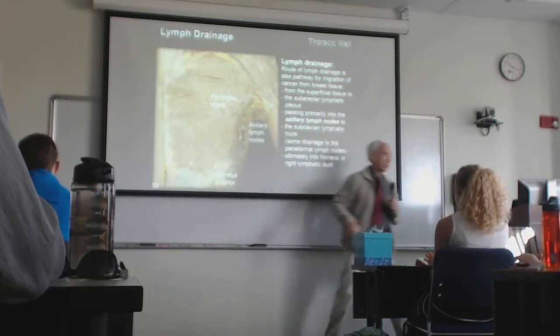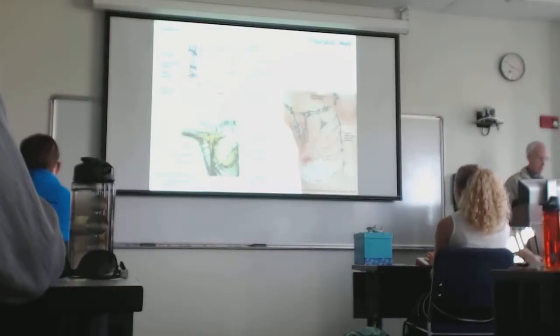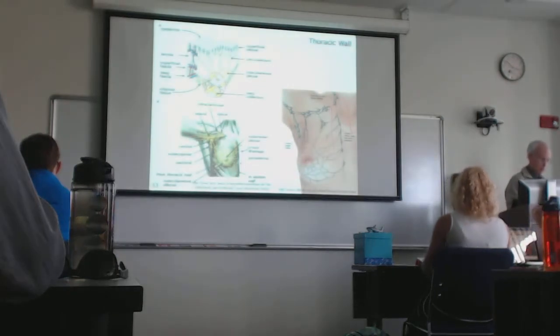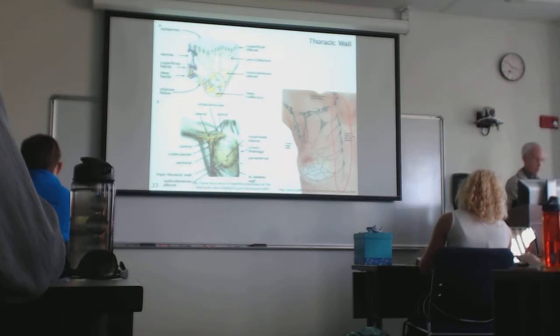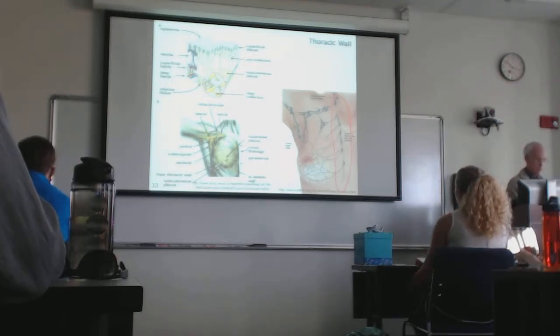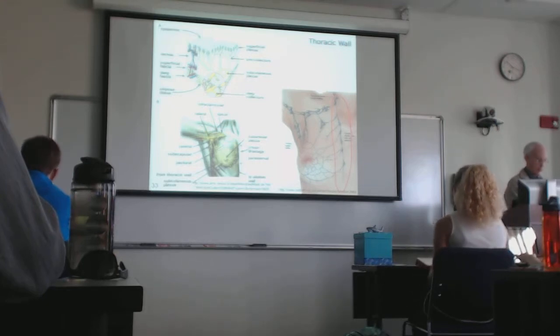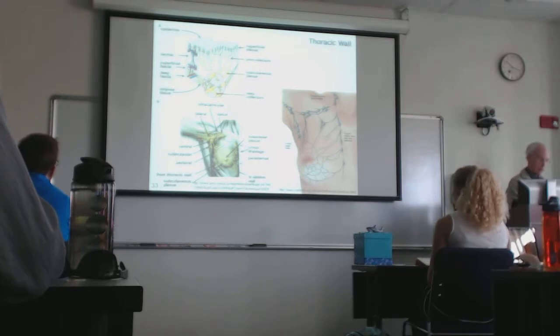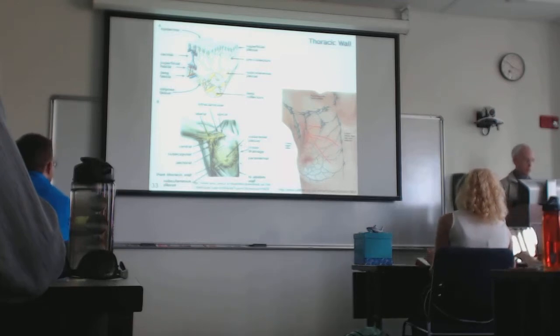There are, as you can see on the next slide, also peristernal lymph nodes, and there is some drainage there, but if you look at the relative abundance of the lymphatic vessels in any of these illustrations, most of the drainage is lateromedial in this direction, and it's from surface to deep, and generally again toward the axillary region.